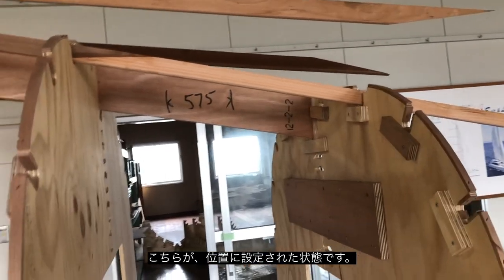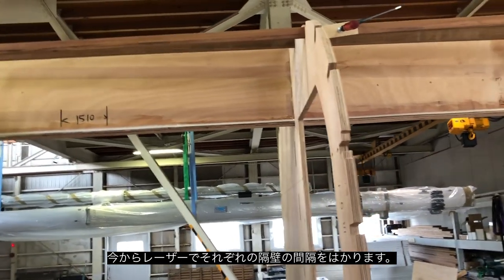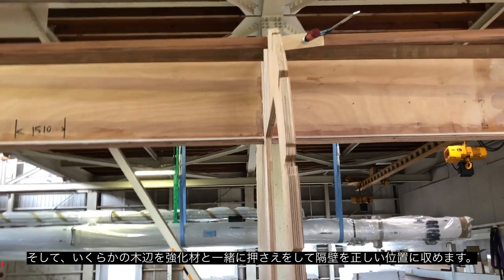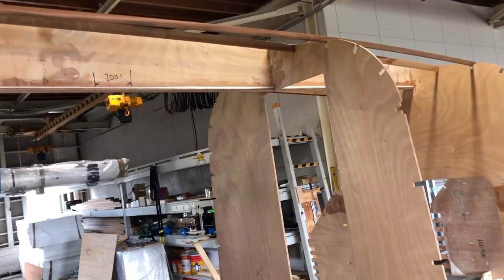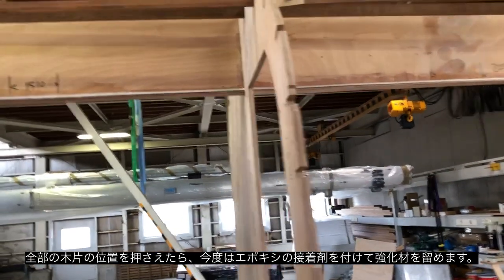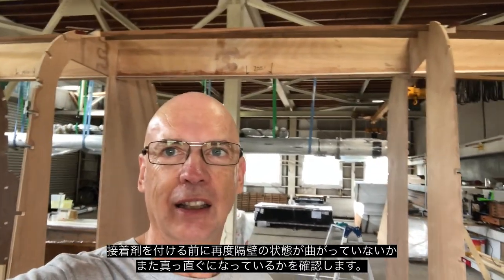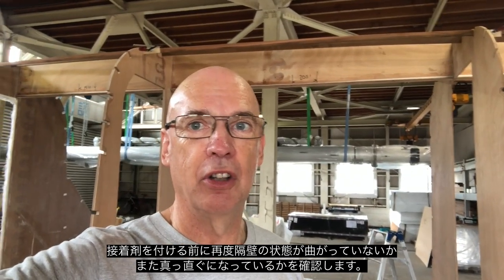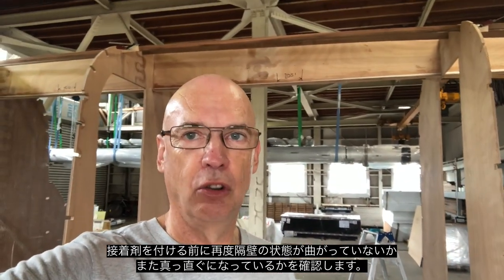The two outside stringers are fixed. What I'm going to do now is laser measure between the bulkheads and get them in the right position. I'm using a little cleat clamped to the stringer to hold the bulkhead in the correct position. I'll go through all the rest of the bulkheads, measure, and clamp on the cleats. Then I'll come through after that and apply the epoxy resin mix to the joints and glue them into place. Once the bulkheads are clamped, I double check with a straight edge laid diagonally to check for any twist, and do an eyeball from a distance to confirm it looks as straight as possible.